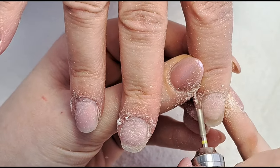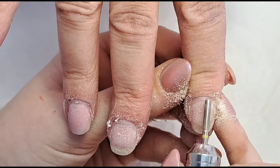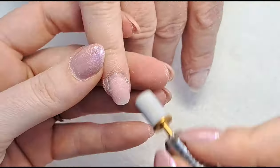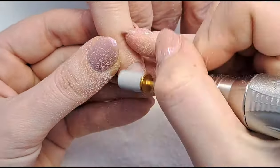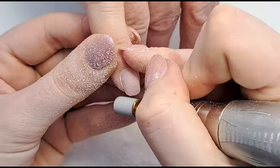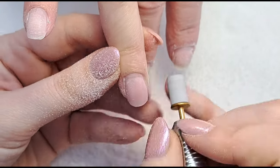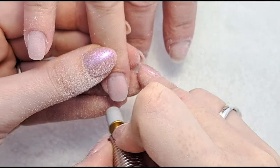Off camera I will snip off the excess skin — it's just dead skin that doesn't need to be there. It's very difficult to do that on camera with the angle my phone is at. Then I'm going in with my mandrel bit and a sanding band — this is just 240 grit. I'm using this to take a bit of length off and also roughen up the nail plate to make sure there's nothing on there that's going to make the gel lift, so I'm using that over the entire nail.